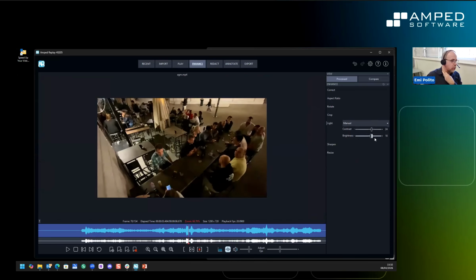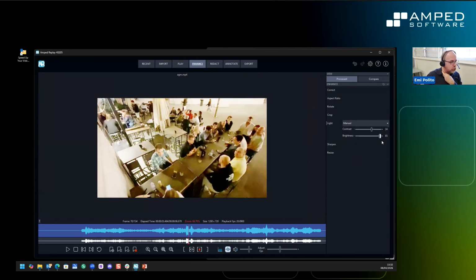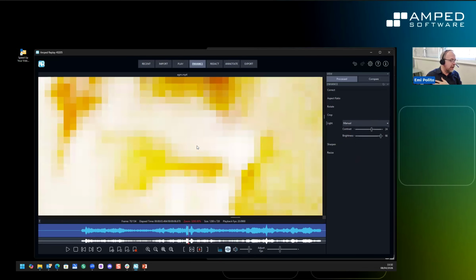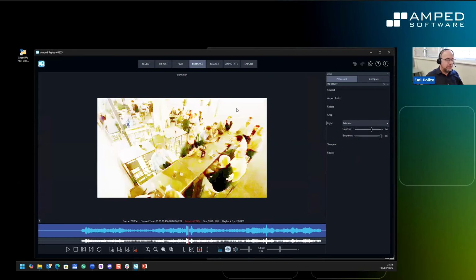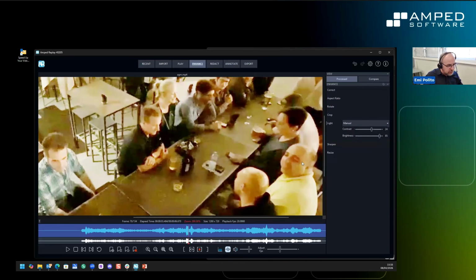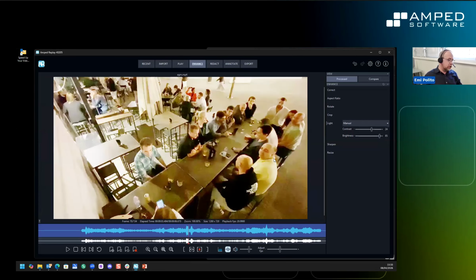So we want to make sure we've got a decent brightness. We don't want to go too far, because when we do this too much, we are saturating. We are making everything reach the maximum white and basically wash out all the detail that was there before. So we want to find a comfortable compromise where we can clearly see faces, without losing any of the facial details and anything like that.